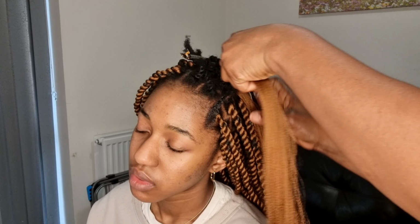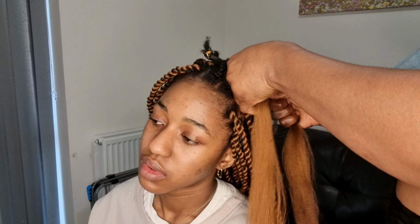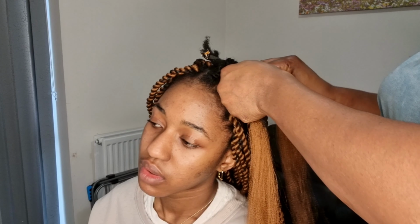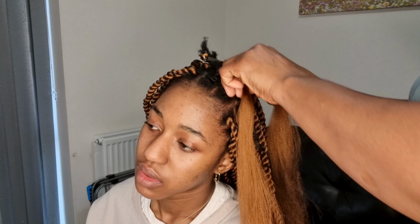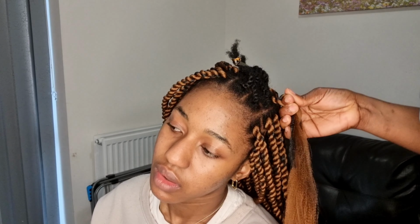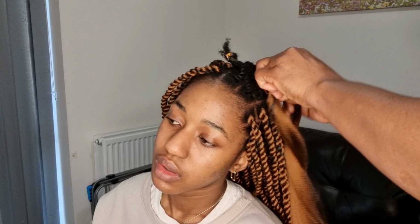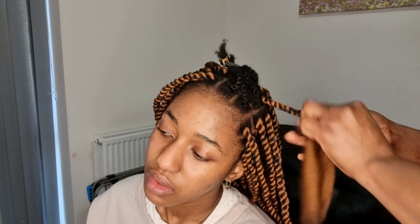But if it's too tight, before the end of the video, I'm going to show you guys how to reduce the tightness if your client complains that that particular twist is a bit tight. I'm going to show you how you can actually reduce the tightness on the hair. But just concentrate on what I am doing. I bet you guys are going to enjoy this tutorial.